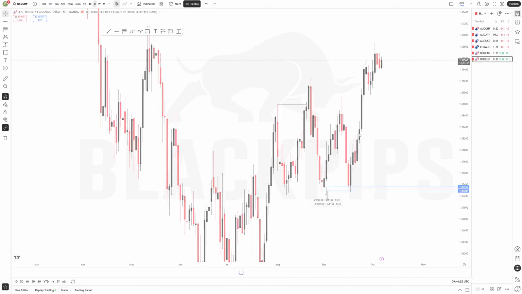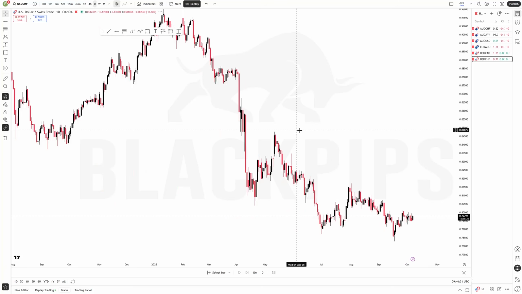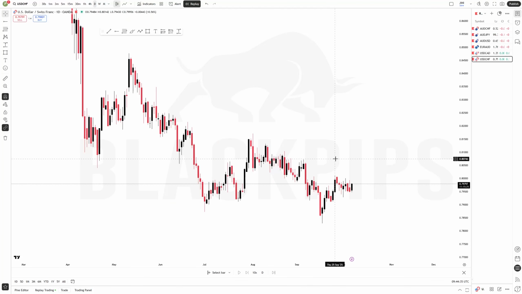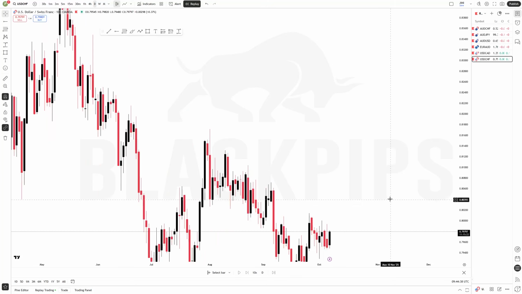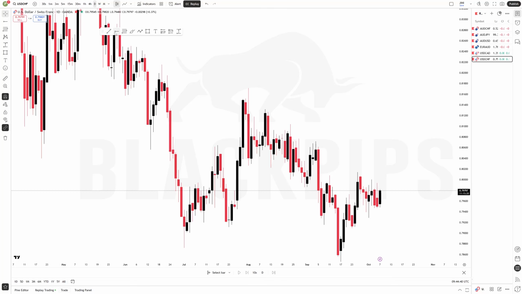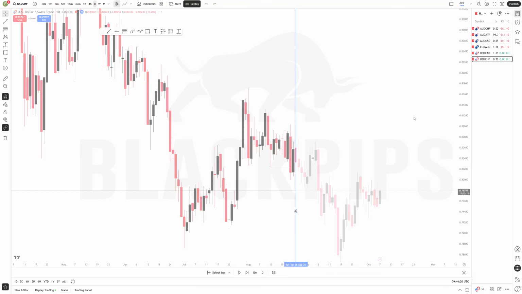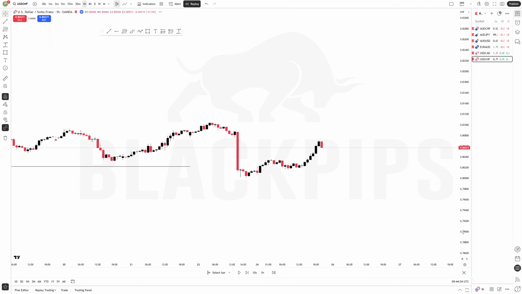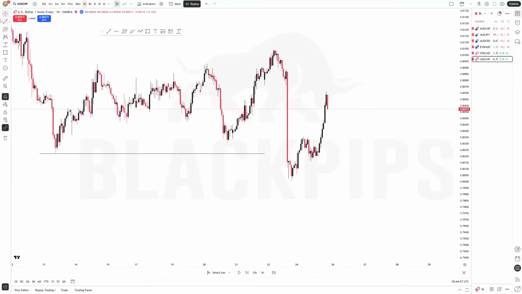The last pair is USD CHF. On the USD CHF, we had only one entry on these levels here, I think. Yes, after this break here, the market just came inside. After it came inside, if we go back to the 1 minute time frame, we were waiting for the market to change. So now our transition is on this level here. That is our main transition.